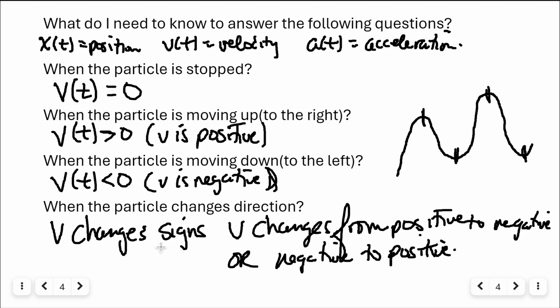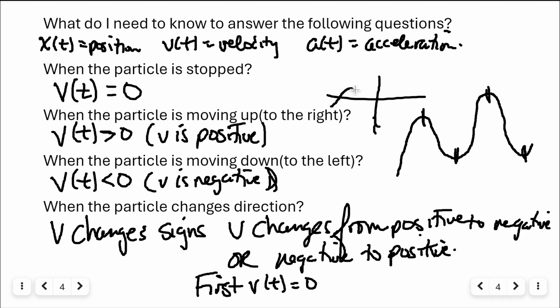All right. So you would have to figure out where the velocity changes from positive to negative or negative to positive. To do that, the first thing you would have to do is figure out where the velocity is equal to 0, right? Because that's the point. Think about it. You're on the coordinate plane. 0 is the place where something would change from negative to positive or positive to negative. 0 is where it would cross over. It doesn't have to cross over. It may not. Okay, this point here, it doesn't cross over. But this is where it would cross over. All right. So that's the first thing you'd have to look for.